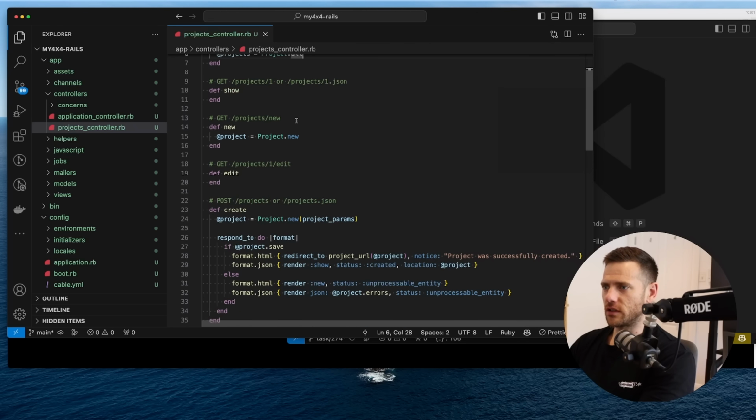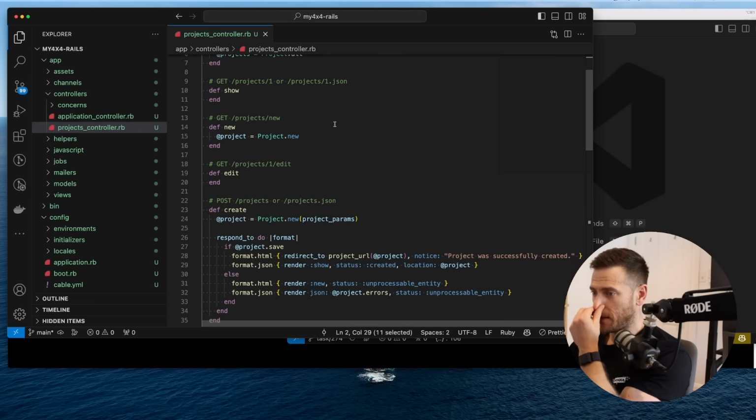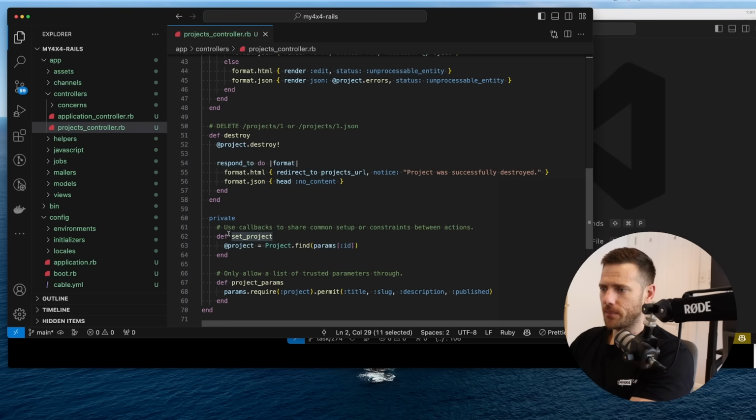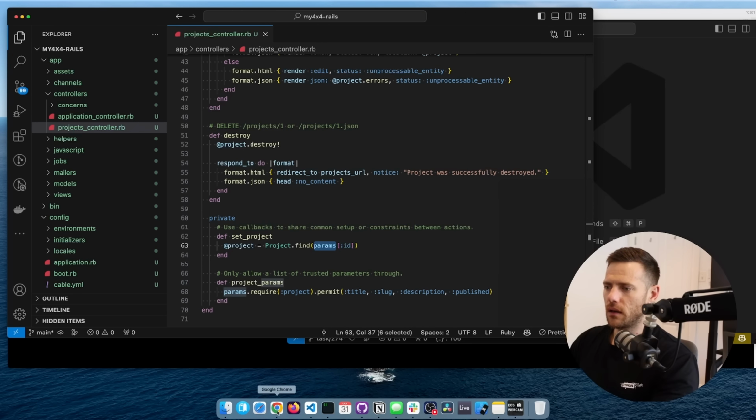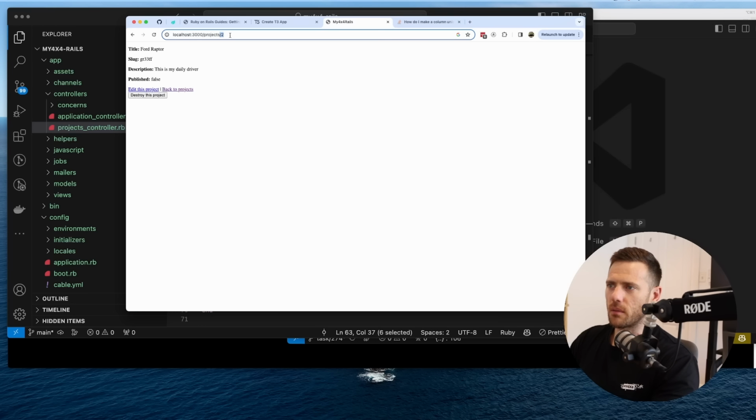And then one of the things it's doing here, you can see before_action. What that means is before any of these are run, we want to run set_project, and it has this conditional only for show, edit, update, and destroy. It wants to set the project, basically what project are we interacting with, right? And that is this piece down the bottom here. It's saying project is equal to Project.find where the params are ID. So project params, this is the parameter in here.